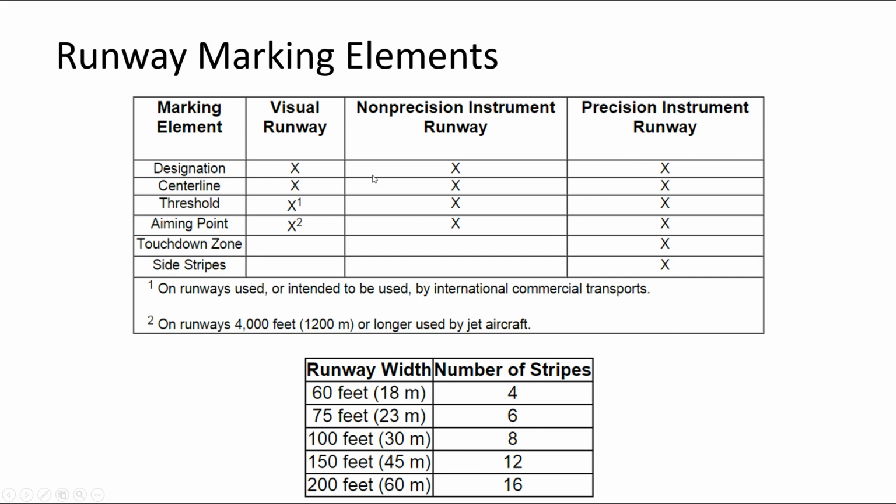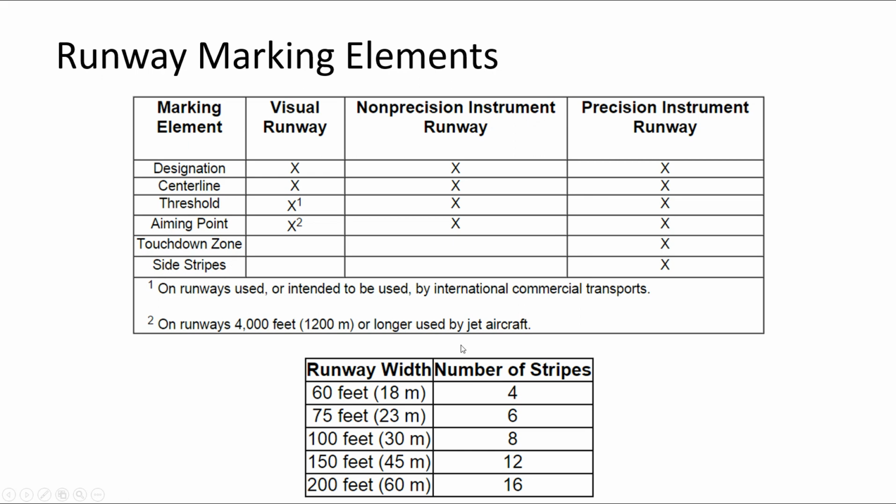And there's different classes of runways. There's a visual runway. This is well, actually, Valpo may also be a non-precision instrument one, but visual is the lowest, right? The lowest class of a runway. A precision instrument runway is one that has a lot more glide slope and other indicators for airliners coming in, so the pilots know where they're at. So that's a precision instrument runway. And the difference is they have a touchdown zone and they have side stripes on those. All of your major passenger airports, at least in the U.S., are a precision instrument runway now with touchdown and side stripes, right, for there.